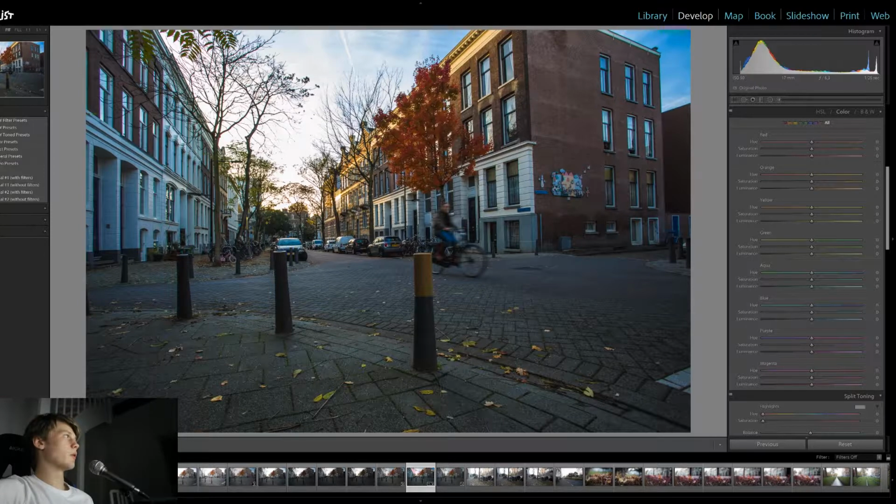Right, now on to the HSL tab. This is where we're really going to make the image, as I also showed in the last edit. Right now for the reds, we've got some right here, but we don't really want the reds, we want this to be kind of purplish. So we're going to decrease the saturation of that a bit and increase the luminance here.